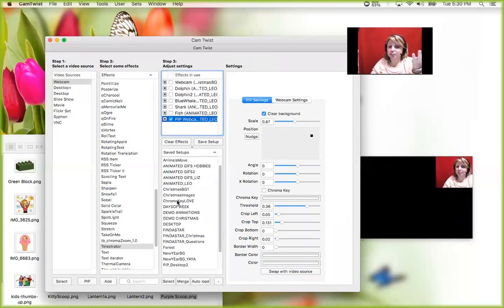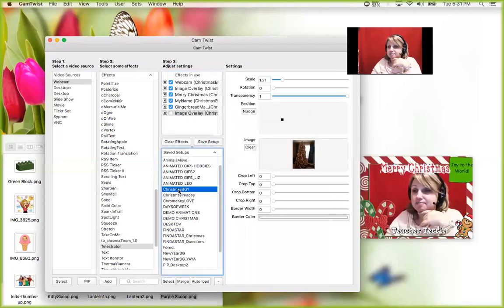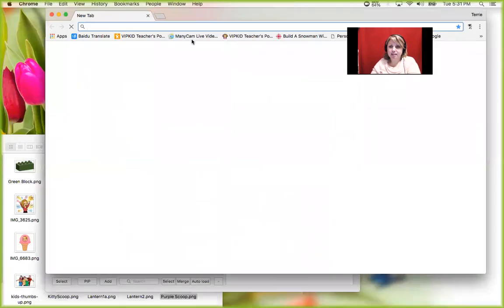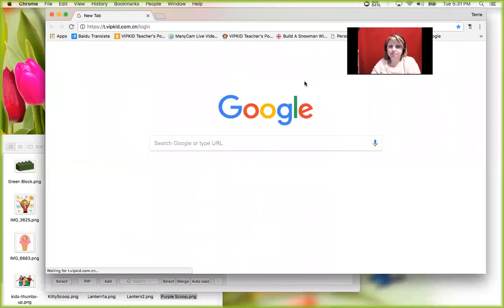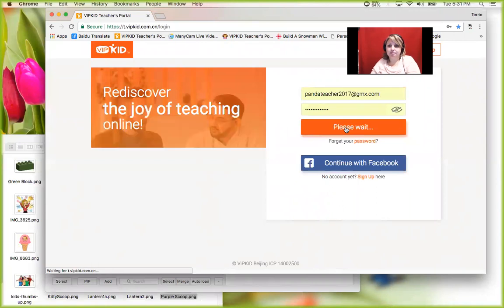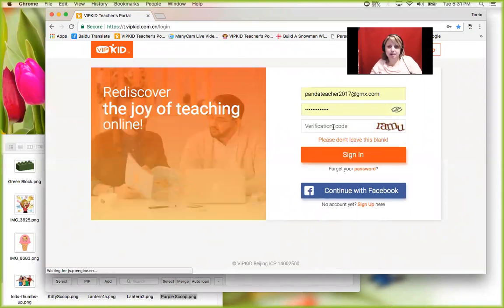And like here's where chroma key, it does do chroma key, but that's a different lesson, different video. It's not that hard to do. I just don't have my lights on to show you how to do it. So I'm going to go back to my Christmas classroom, and there you go. Let me show you in the classroom what it looks like if I log in. Here you go. You get to see my classroom.